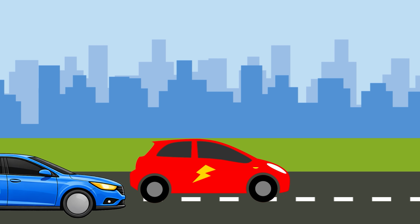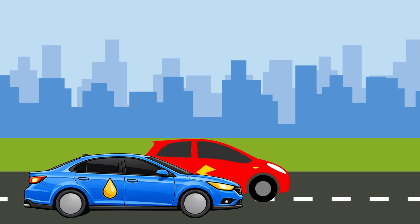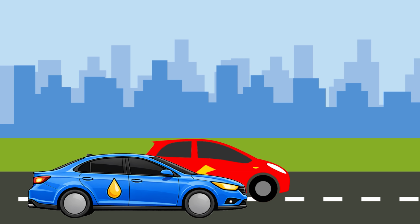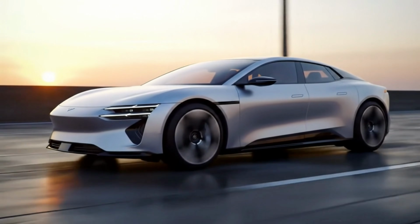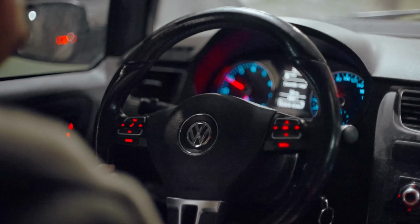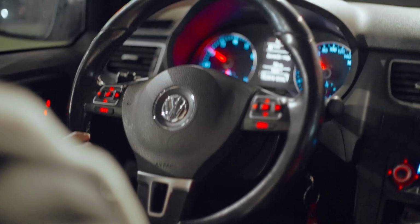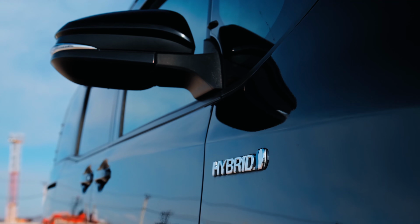If you had to choose between an EV and an IC engine car, you would probably make a decision without much thought, because the difference between them is quite obvious and you can point them out easily. On one side is the quick accelerating motor of the EV, which gives you instant peak torque. And on the other side is the mechanical soul of the IC engine, where you feel the gear shifts and the engine's raw power.